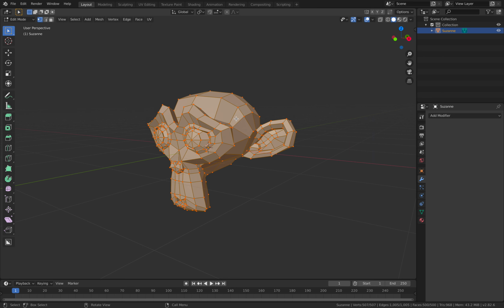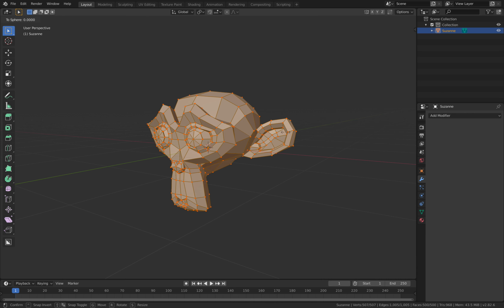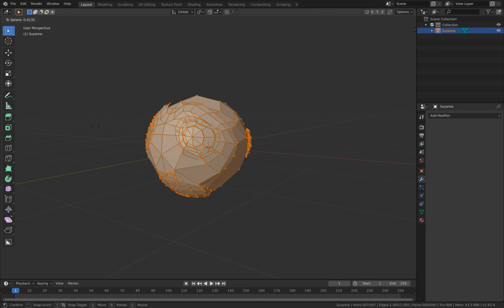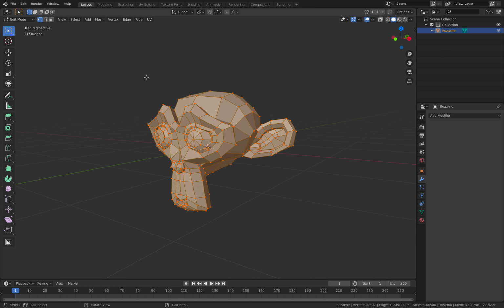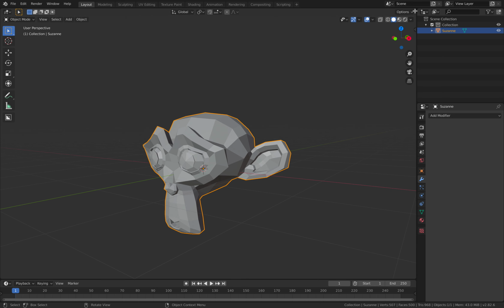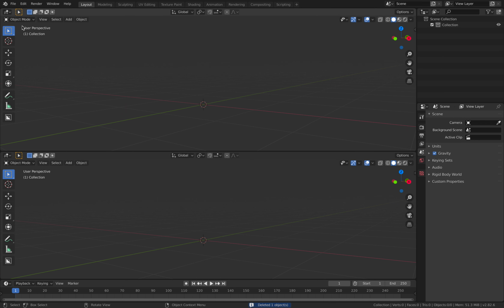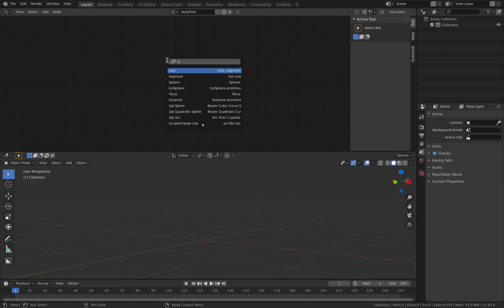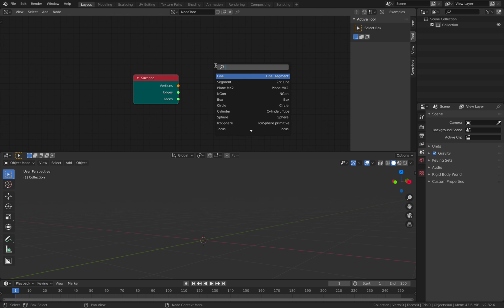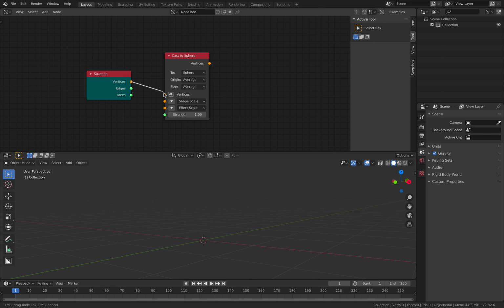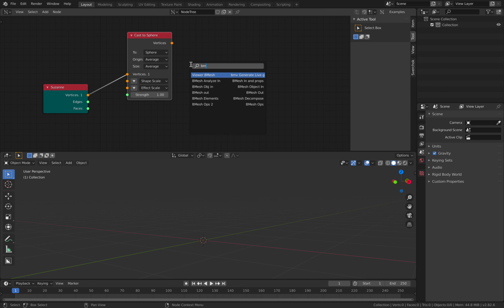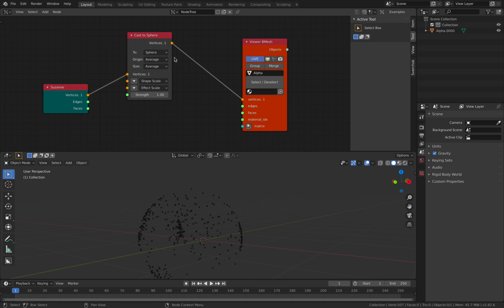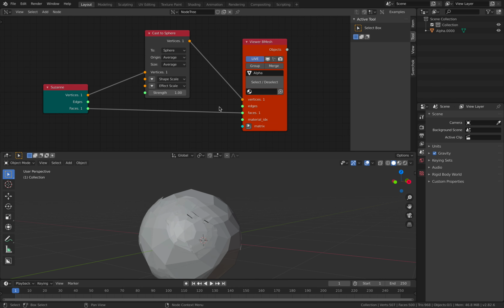If we go to edit mode, we actually have two spheres. This has also been there for a while, but now we can play around with this inside Sverchok. The Sverchok one is very, very similar. If we start with Suzanne, we can use the cast node, plug in the vertices, so only the vertices, and then the outputs. The vertices go there, and this is the result.